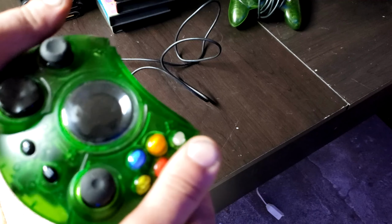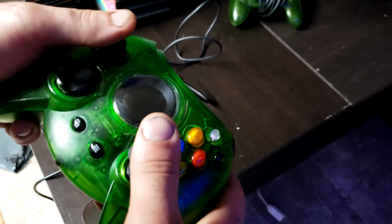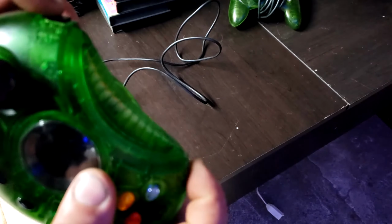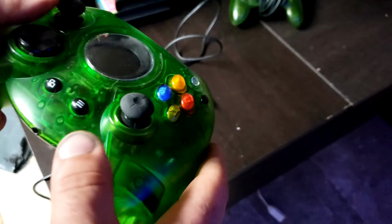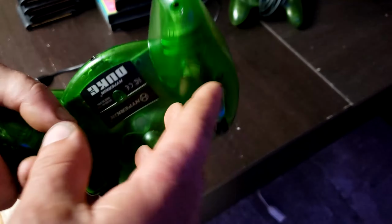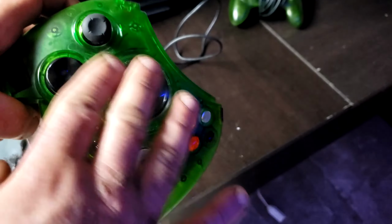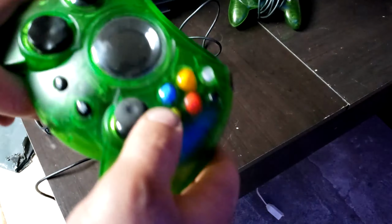But yeah, it feels like the Duke, but it feels so much more responsive than the old Duke. Plus they added a couple buttons up here, which are teeny tiny. But yeah, I can't wait to test this out. I might actually do that for a shorts, just to test it out, see if it works, make sure the LCD lights up. But yeah, that is just super, super cool.